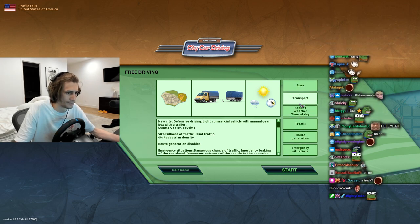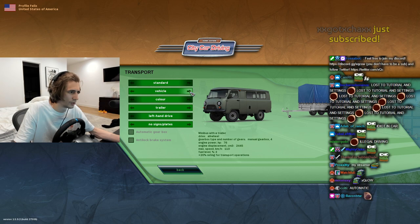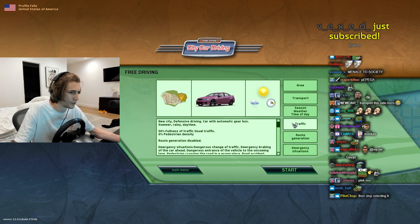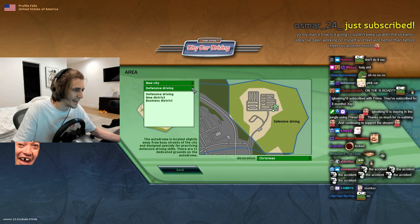I want to change cars. Transport. I don't want to do transport. Area. Dense driving.